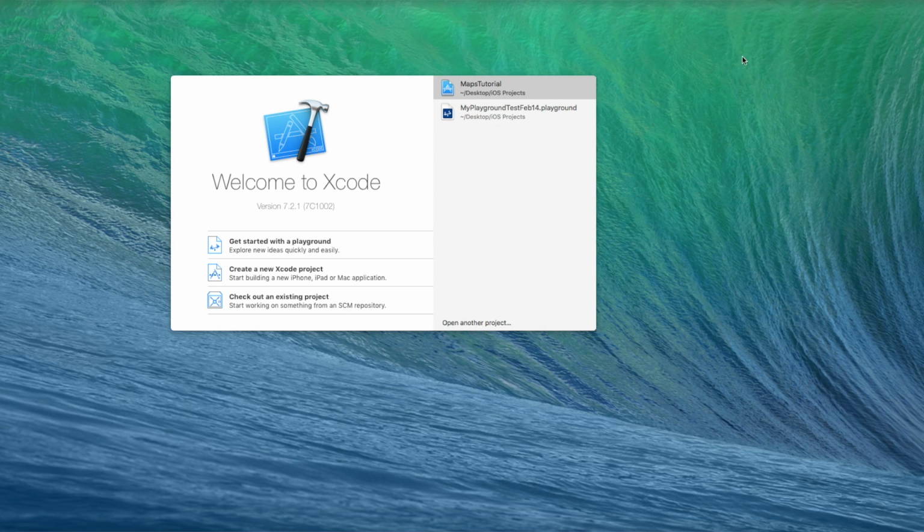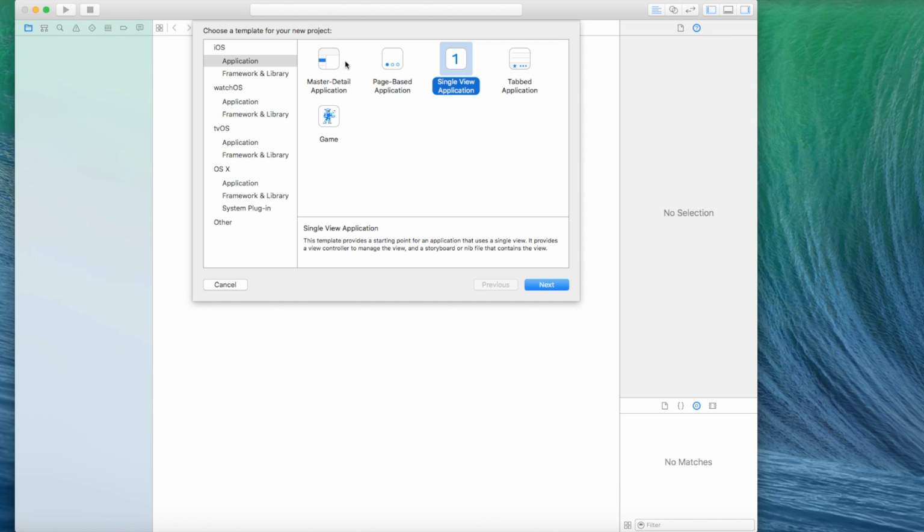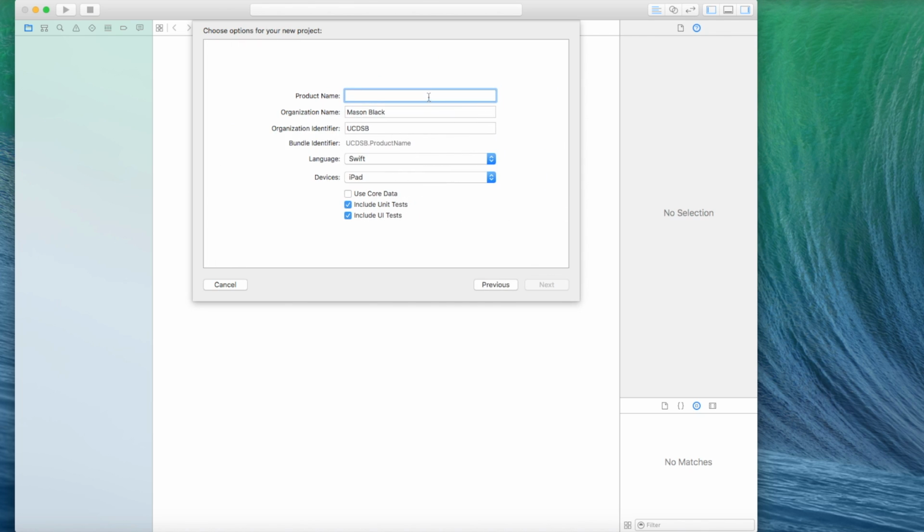So as we create that project, we have a couple different options of templates to use. The one that we're going to be using today is called the single view application. It's a real basic template that has the least amount of code that's pre-built. Each one of the other options will have a little bit more code to help ease the pain of being introduced into an iOS development project.